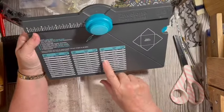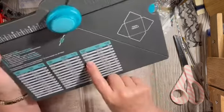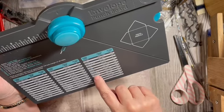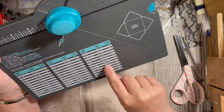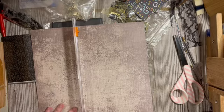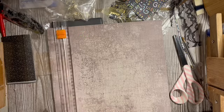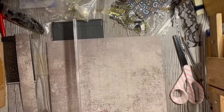So I know that the pictures are 4x6, so I'm looking at 5x7, or let's do 5.5x7.5. That's what we'll do. So I need a 10.5x10.5 square, and then we're going to start on 4.5. So 10.5x10.5. So let's measure this over to 10.5, and measure this over to 10.5.